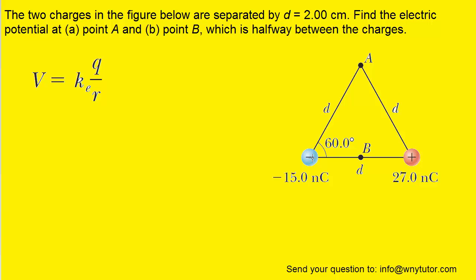Now since there are two charges, we're going to have to use this formula two times. One time for the negative charge and another time for the positive charge. Now the distance was given in terms of centimeters. We're going to have to change that to meters by multiplying that distance by 10 to the minus 2. Also, the charges are given in nanocoulombs, so to convert to the standard unit of coulombs, we'll have to multiply them by 10 to the minus 9.